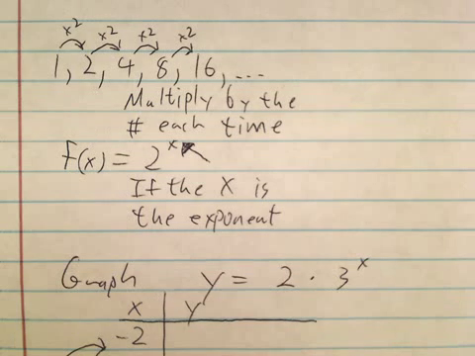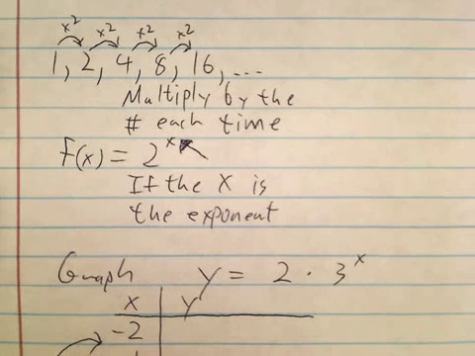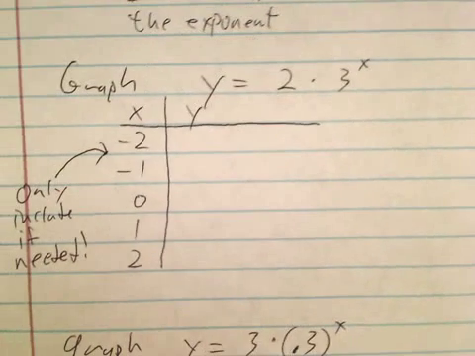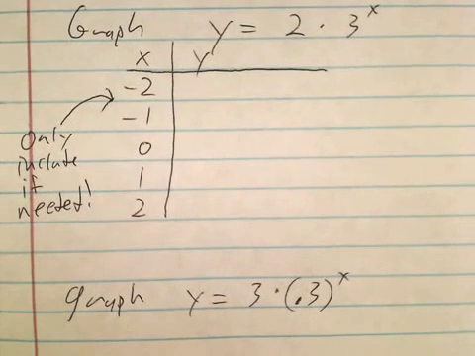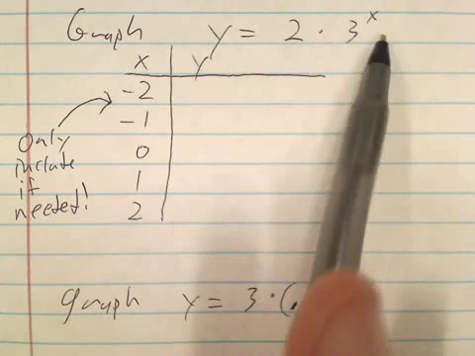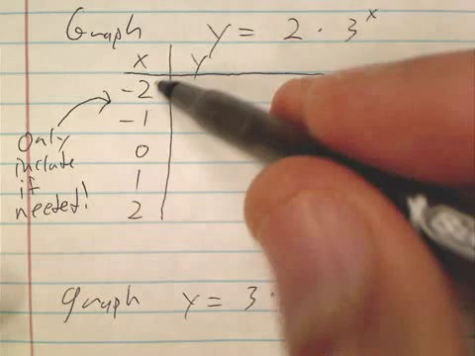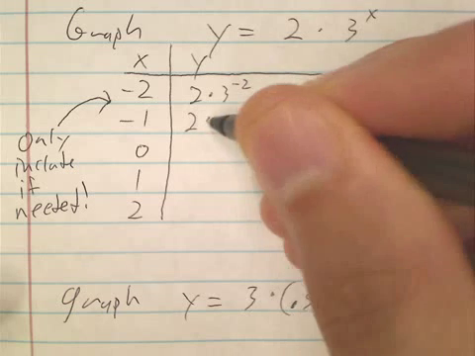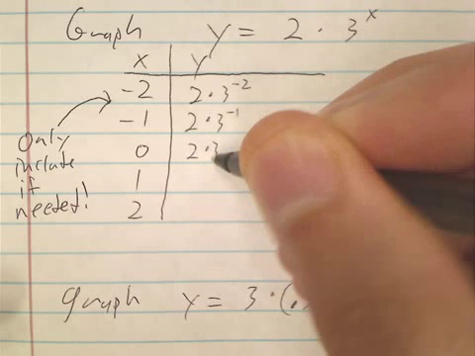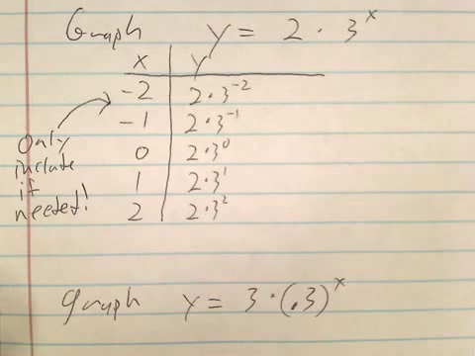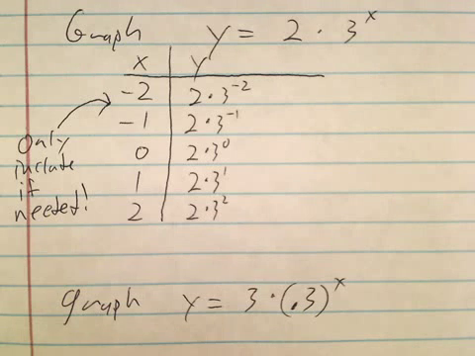Let's look at graphing. We're going to graph an exponential function. So let me scooch this down a little bit. Okay, some of these problems will say y equals 2 times 3 to the x power. So we're going to make a little table from -2 to 2. So this is 2 times 3 to the -2 power, 2 times 3 to the -1 power, 2 times 3 to the 0 power, 2 times 3 to the first power, and 2 times 3 to the second power. Those positive exponents are actually easier to work with because we've done more with those over time.